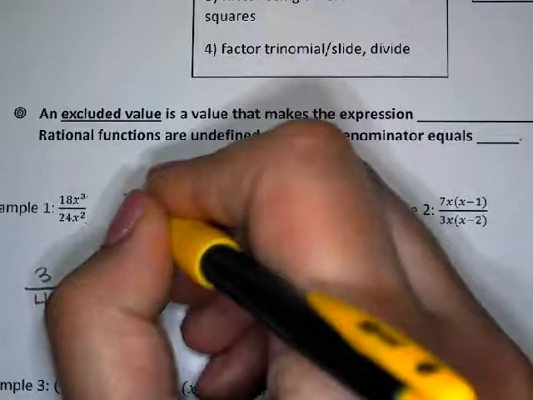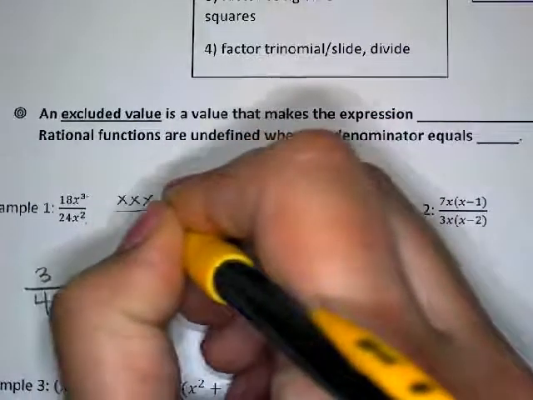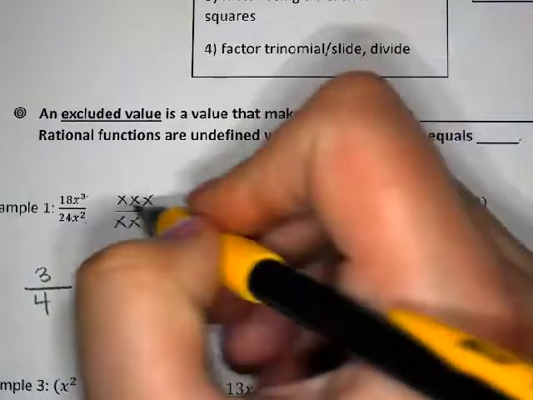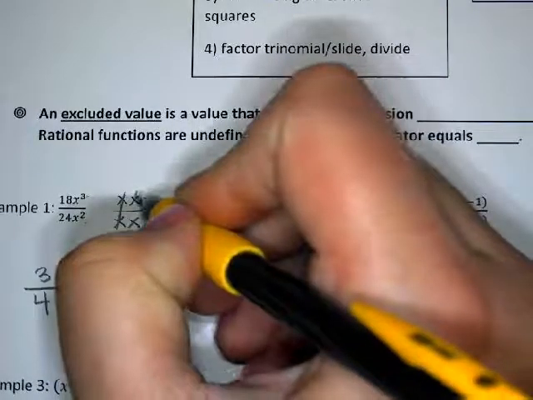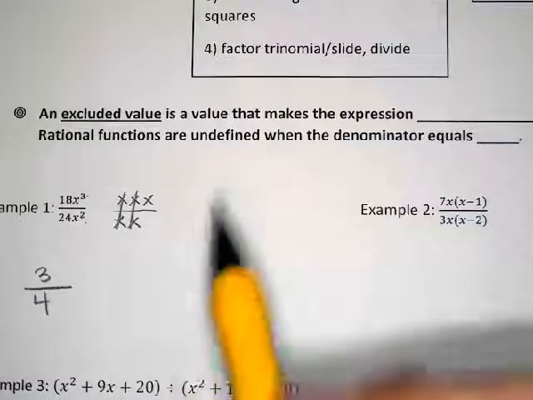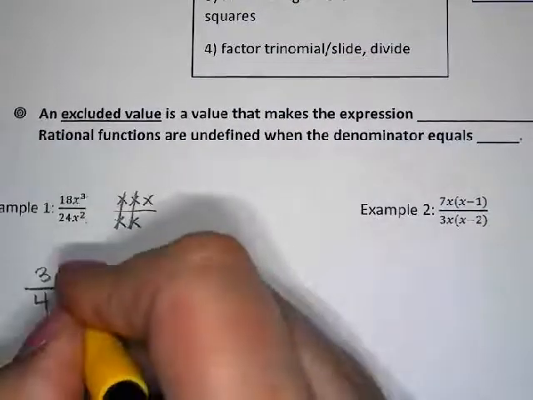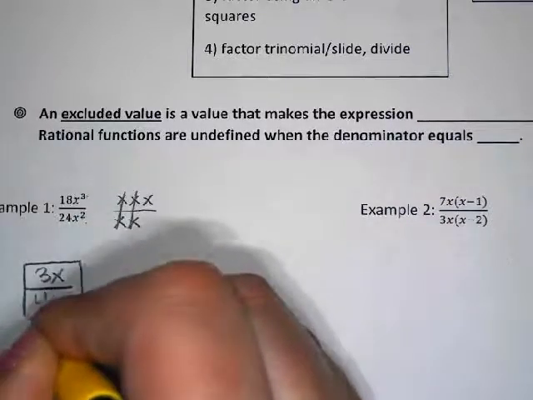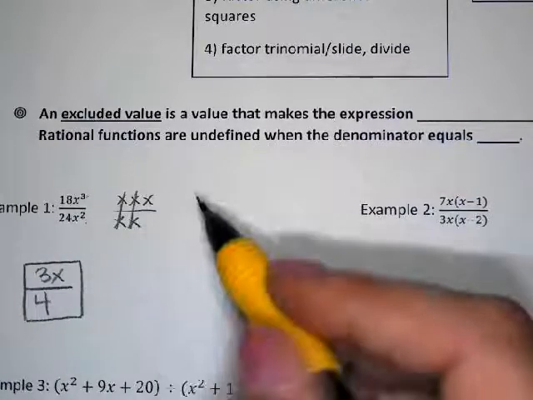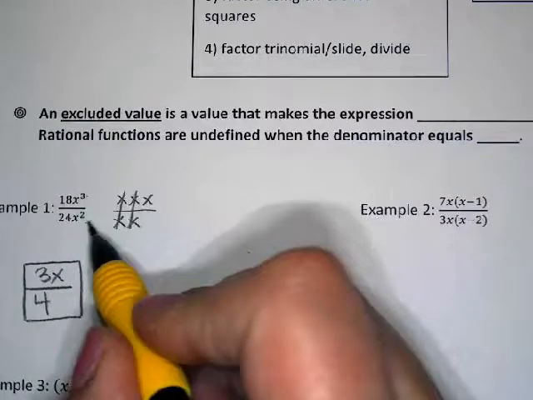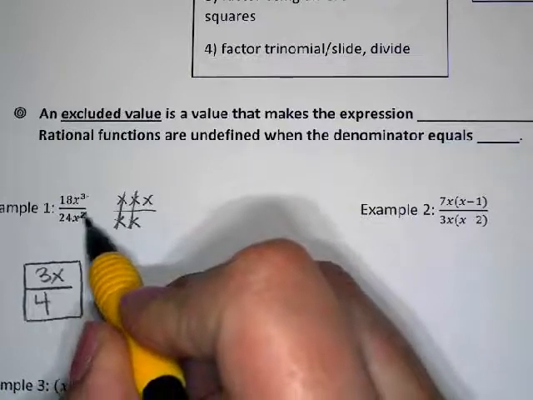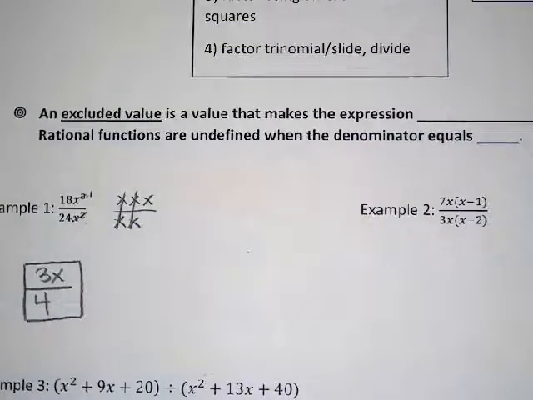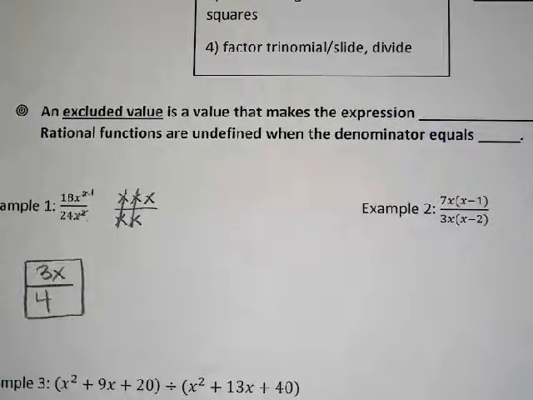And then on the top, we have 3 x's. X to the third is 3 x's. On the bottom, we have 2 x's. And so an x on the top and an x on the bottom cancel, and we are left over with 1 x on the top. And so this is our answer. So some people show their work like this. Some people might say, oh, there's 2 x's on the bottom that would cancel with 2 of the x's on the top and leave 1 x left over on the top. Whichever way you do it is fine. Okay.